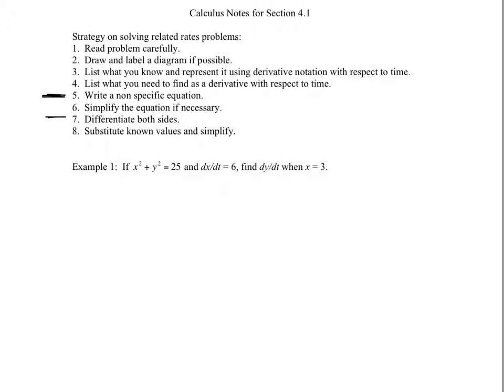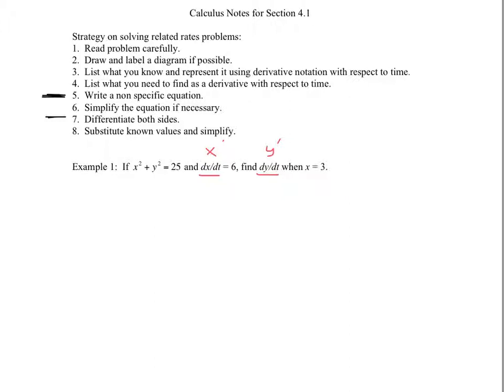So that means we're going to do implicit differentiation, and we have to tack on, in a sense, an x prime and a y prime, not just a y prime, because these are all done with respect to t. And I'll show you how that works. We are actually going to use our other notation instead of doing y prime and x prime. We are going to use this notation that you see down here in example 1, dx/dt and dy/dt. So this really just means x prime, and this really just means y prime, but with respect to t. So that's going to be really important for this process.